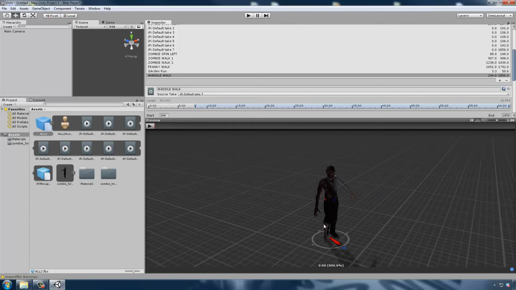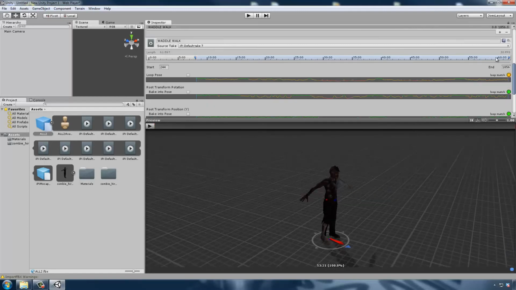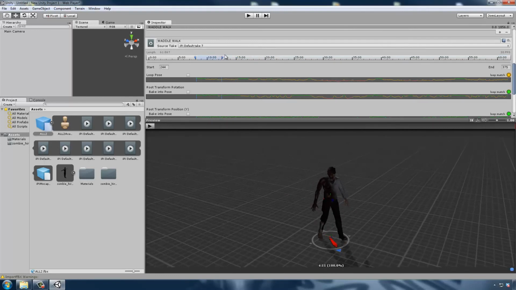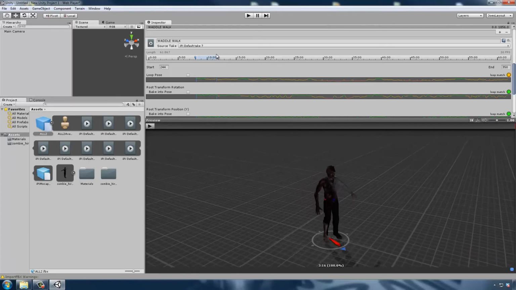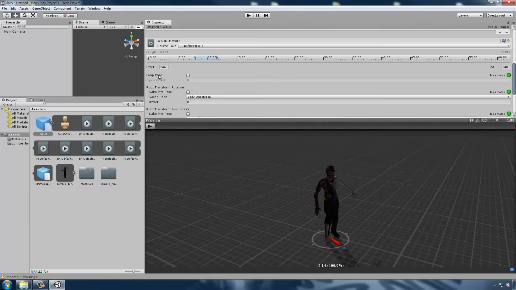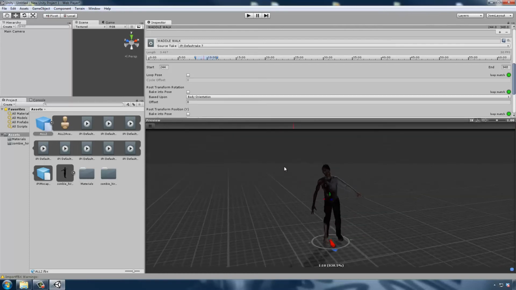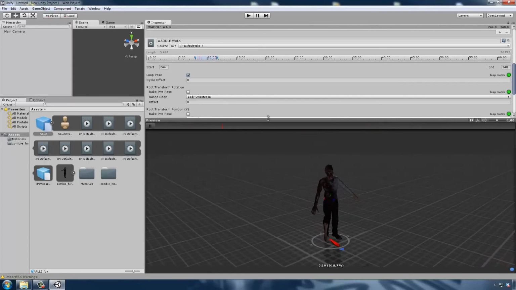Right there. See how his right hand is? Then we're going to find the end of waddle walk. See, there's 2 greens and 1 yellow. And 3 greens. Nice. So hit play. And there's a perfect loop of waddle walk for our zombie.